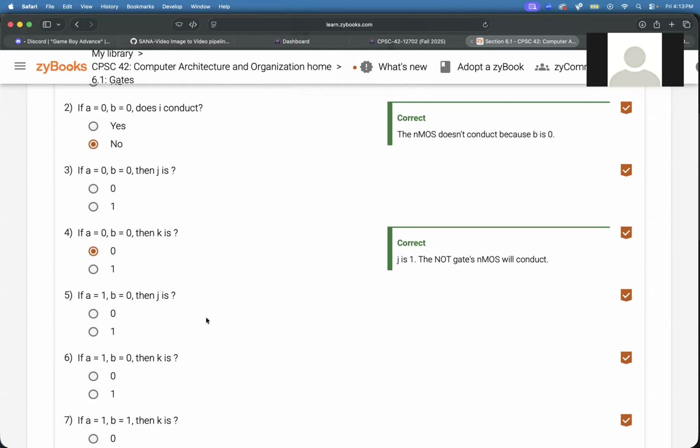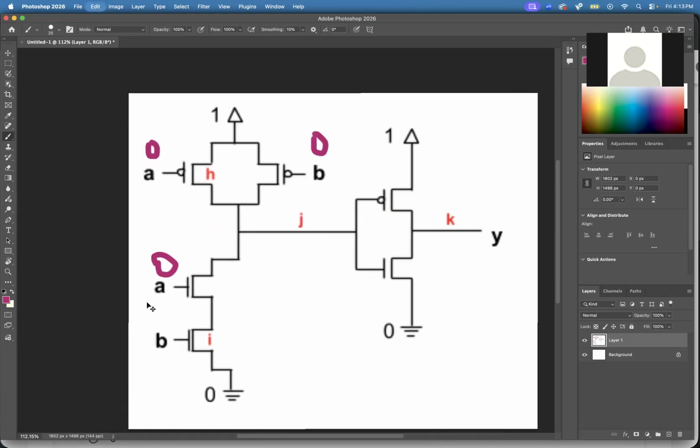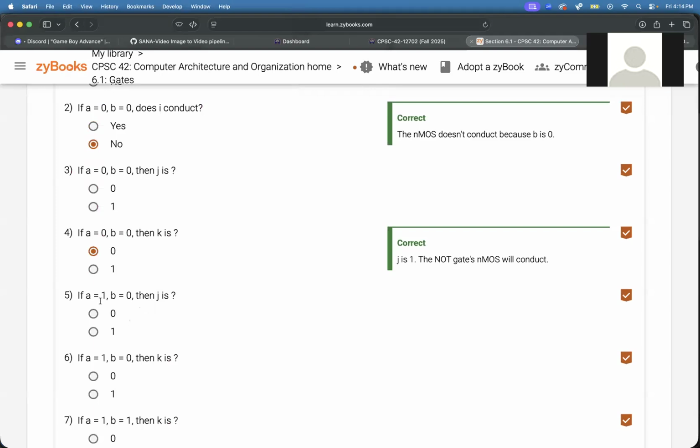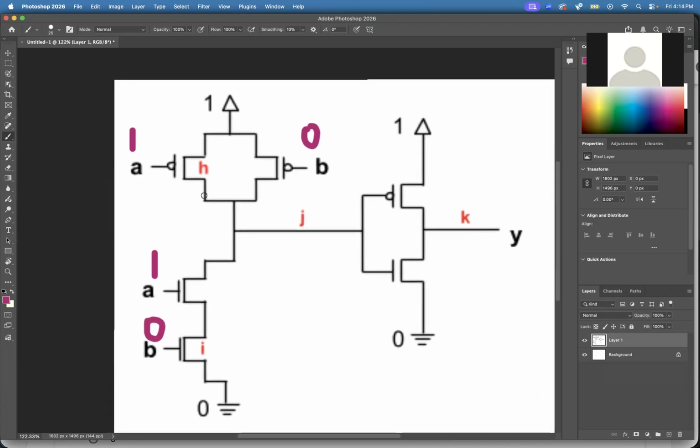Right? And then they make us do this all again with A equals 1, B equals 0. So if we back this all up, I don't remember what it said. A is 1, B is 0. So if A is 1 and B is 0, what happens? In the top section up here, if A is 1 and this has a little circle, that one does not conduct. But if B is 0, this one does conduct. So a 1 makes it down here like that.